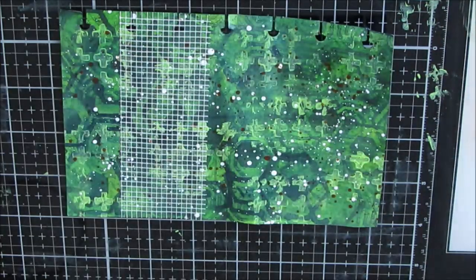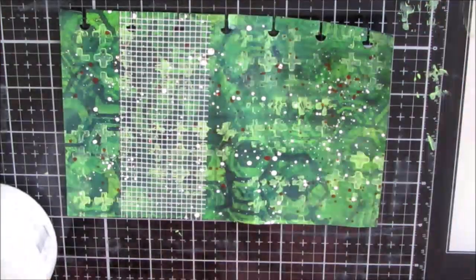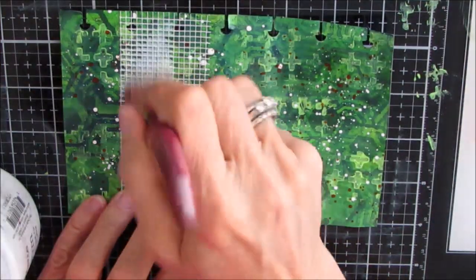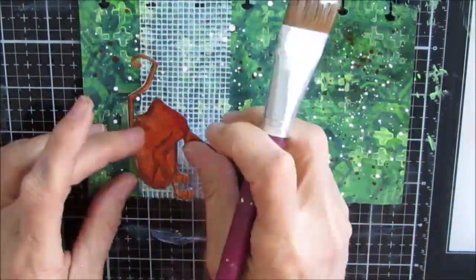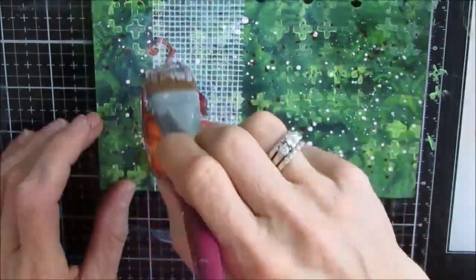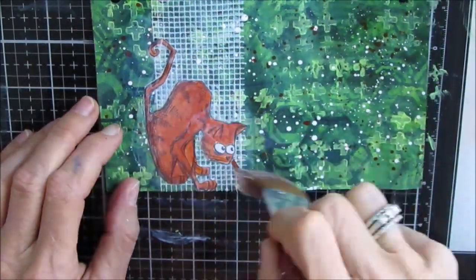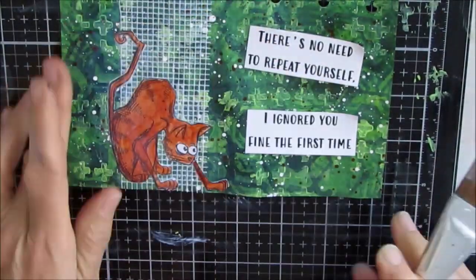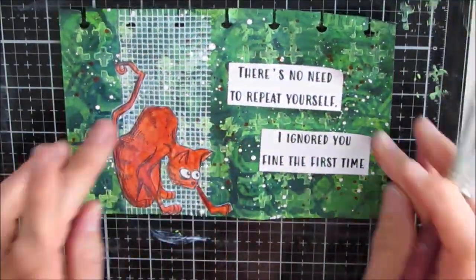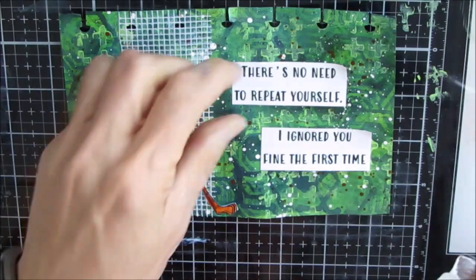So I stuck that down and I did put, you could glue it down with gel medium or clear gesso. You could use white gesso, but then it would be white. It would give a different look. I wanted it to be clear. I still wanted to see that green with that little bit of white mesh. So I glued the cat down and I'm using gel medium here because I've got layers and thickness.